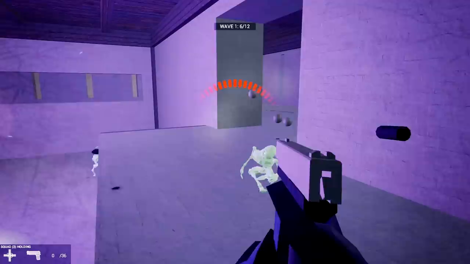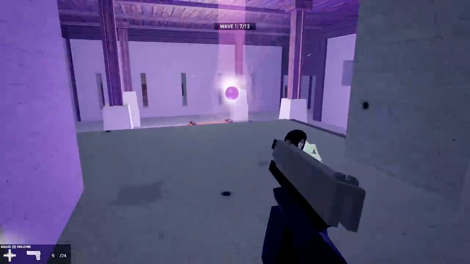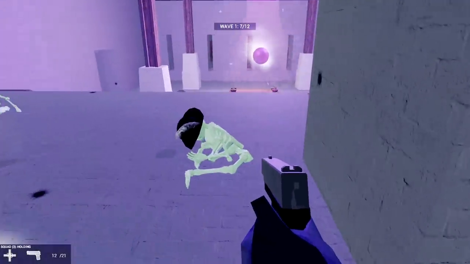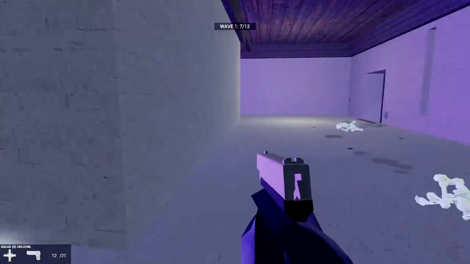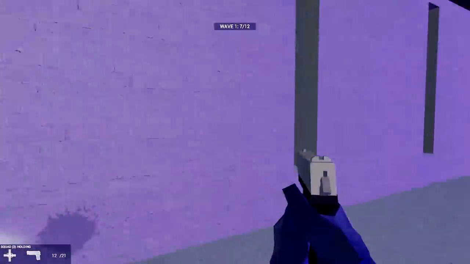Oh my god. They didn't cover my butt! Who's this guy? He's got a pistol! And a top hat! What is that? What is that all about? And I lost 30 health, man. Alright, so I need to be very careful.